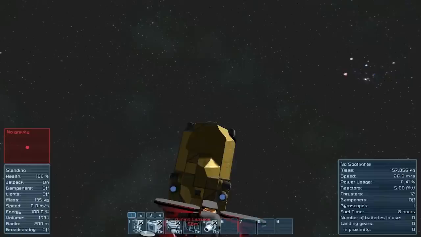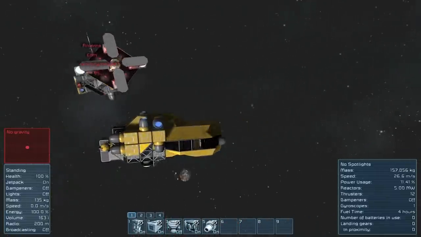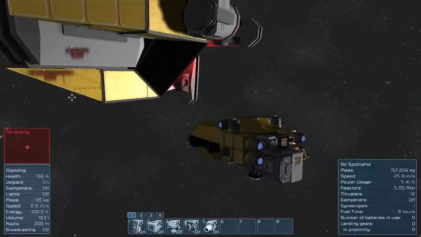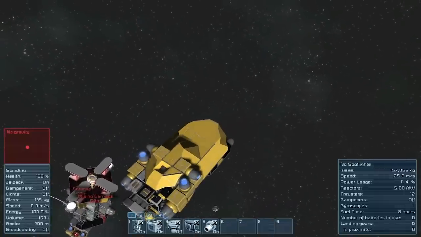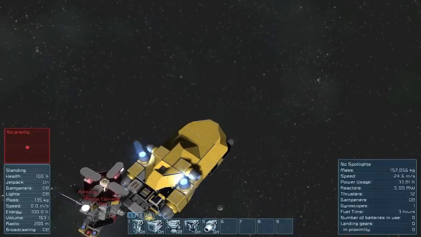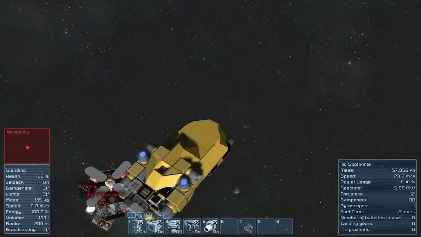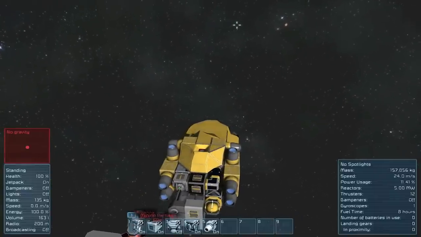So, all right, so let's try and get lined up here. Ooh, this way. This is very difficult for me to do without the dampeners. Because technically we're both moving, so that's what makes it hard for me.